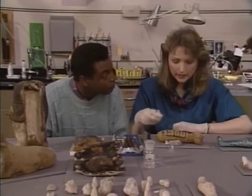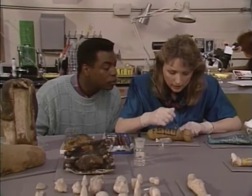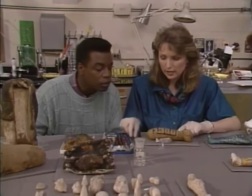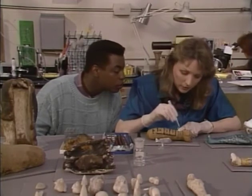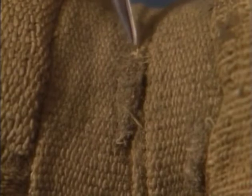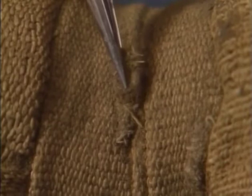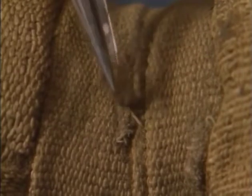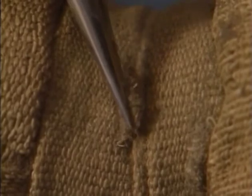Now, what were you doing with the cat when I came in, Mimi? Well, I was cleaning the cat. I'm taking the dirt off of the surface of the linen first. And then what I'm going to do is take off these little moth casings. Moths somehow got onto it, and they were eating the linen, just like they would eat your sweater. See the little moth casing right here? Well, I'm going to take it with these tweezers very, very gently. I want to make sure I don't disturb any of the linen underneath. And I'm just going to peel it up and take it off the surface.